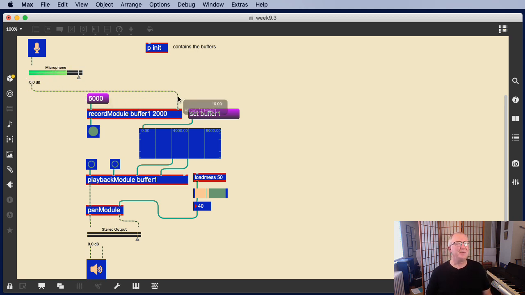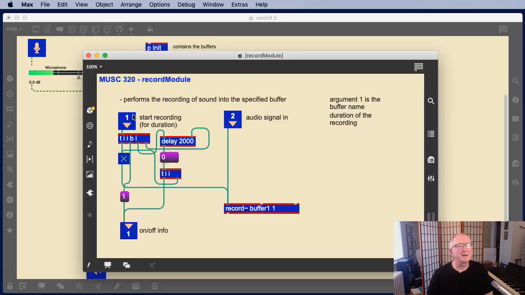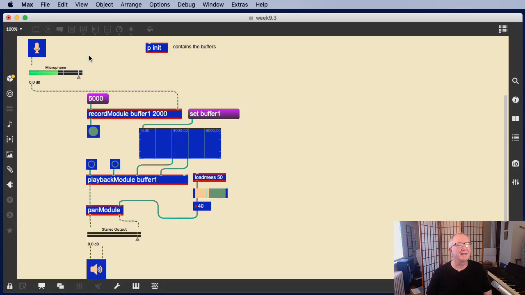And the input from my microphone goes into the second inlet. So I'm going to look in here, and there you can see the audio signal, which is going to be recorded. Okay, the output is just a button. So let's just see how this works. I'm going to click on this, and I'm going to talk for 5 seconds. And actually, you can see my recording coming in there, and it's done. Okay, so I got 5 seconds of recording, and when it was done, that light turned off, which is kind of nice.